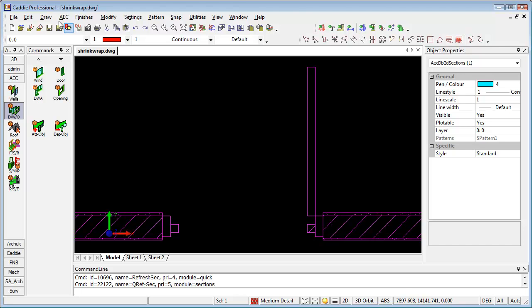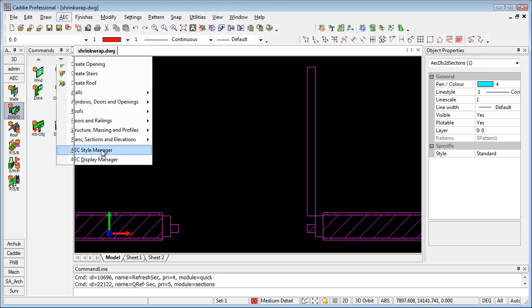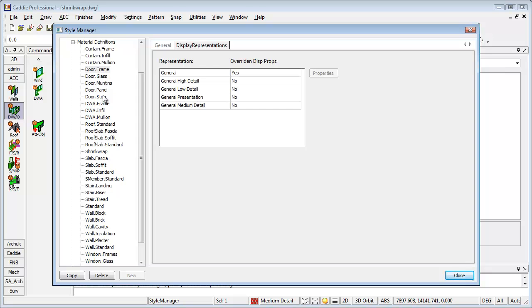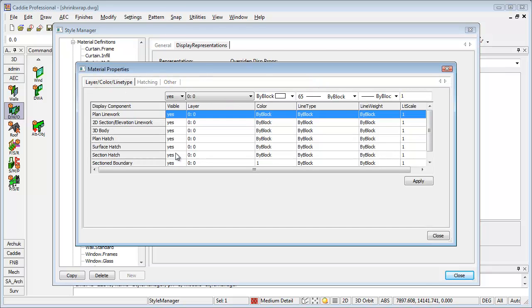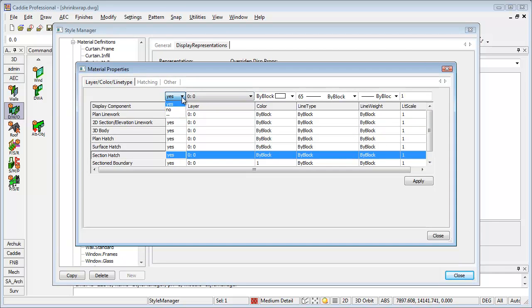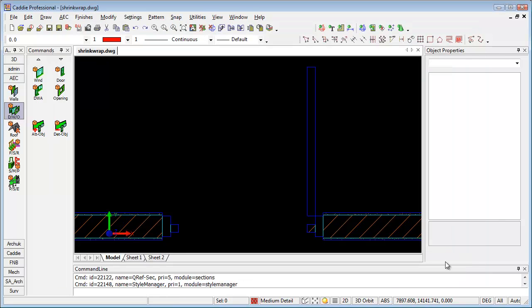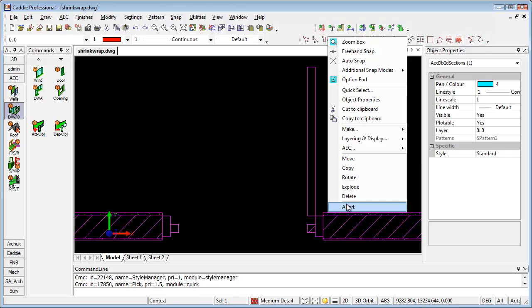Finally, we want to do it on the stop, so AEC, Style Manager, door.stop, click on the General, Properties, Color, Line Style, Section Hatch, set it to No, apply, close, close again, and we just refresh again.